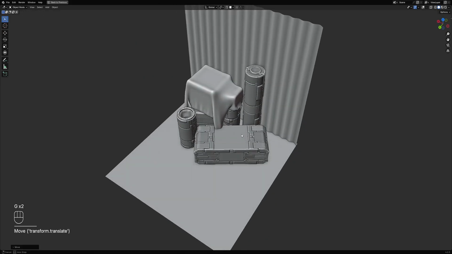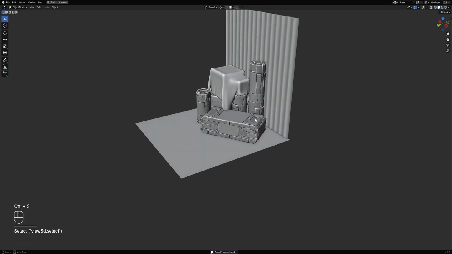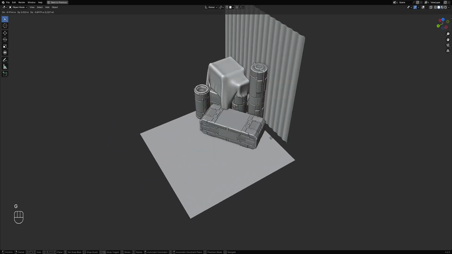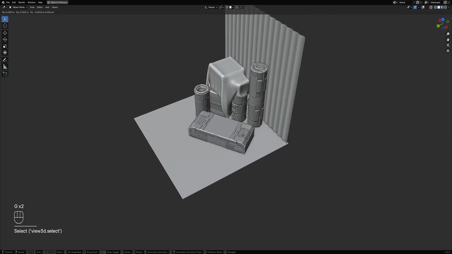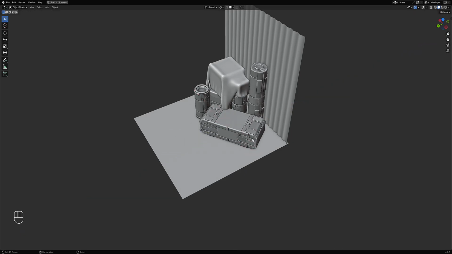So another tip that I can show you is that you can actually move these objects without the snapping. When they're already in position, you can move them and then press Shift Z to lock the Z axis and only move it in the X and Y axis.